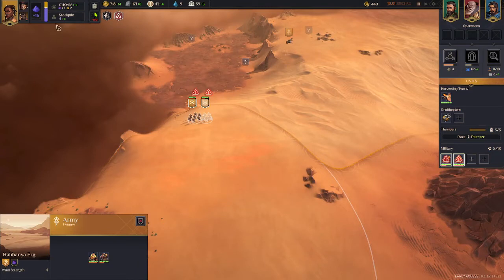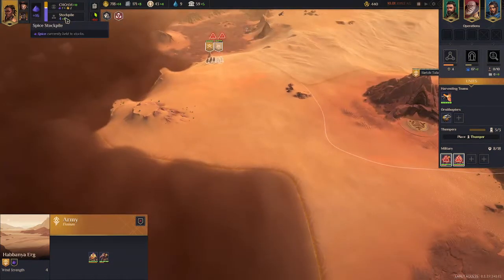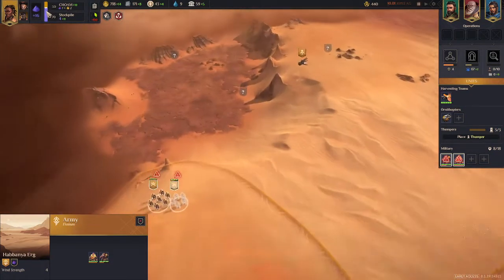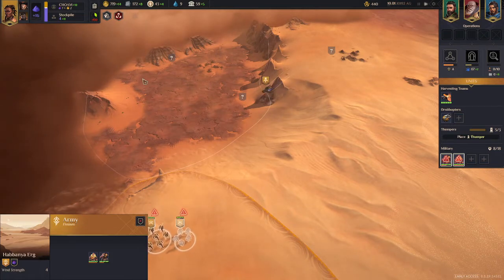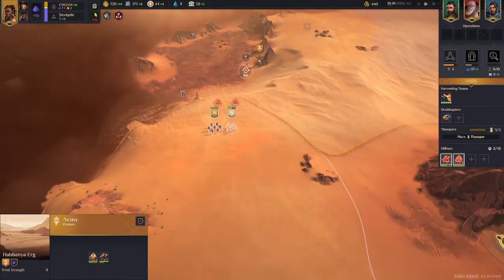But okay, another thing going on with spice. We've got this bar here. This bar is showing me the ratio I'm keeping of how much spice I'm keeping and how much I'm selling to the Merchant's Guild. Right now, one spice is worth 2 solari, which is the money. I am selling 30% of my spice at that rate. So I'm gaining 11 spice that I keep, and I'm gaining 10 solari out of selling my remaining 5 spice. I can change that whenever I want to, but right now I need to stockpile some spice. So I'm gonna leave it like that.